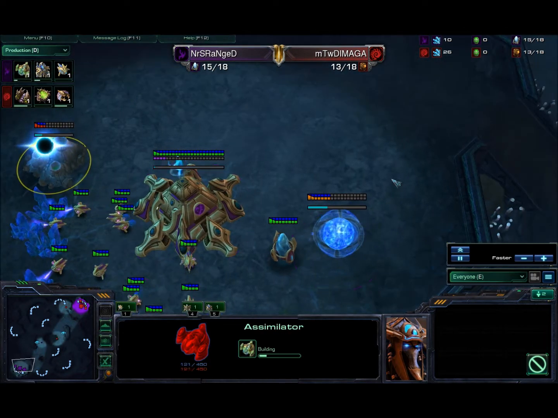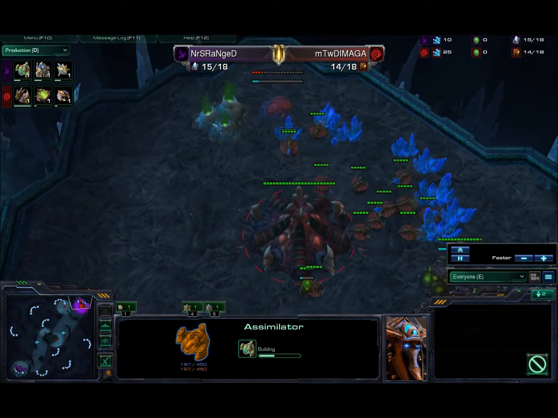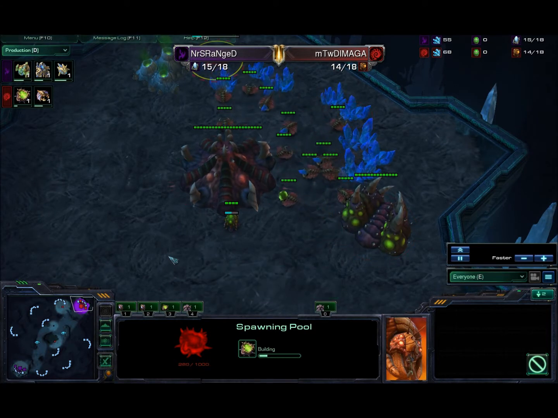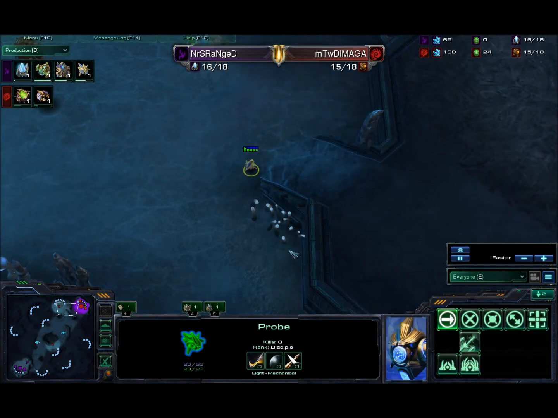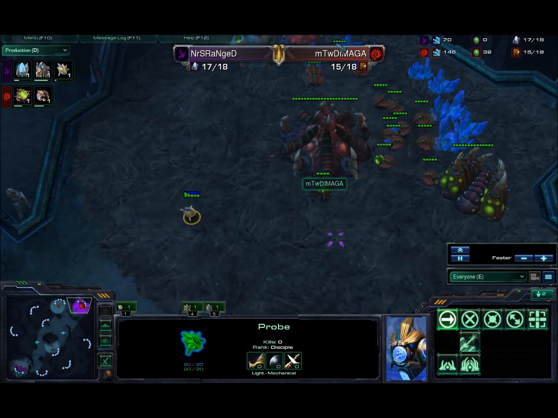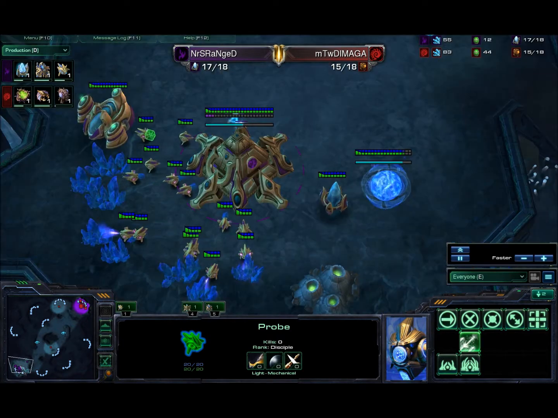Gas, so yeah, everything's standard for the 2 players. DIMAGA now coming out of the pool. It's going to saturate this gas, so yeah. Everything is looking pretty standard right now. DIMAGA is of course opting for that safer build, safer opening, and RaNgeD will scout this since his probe sees the gas and the pool, which is about halfway done.